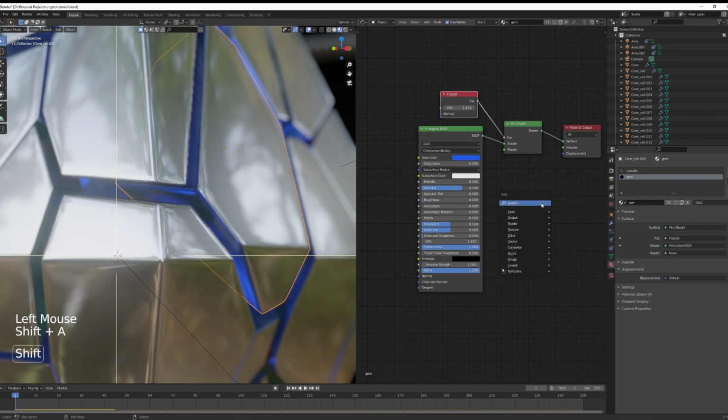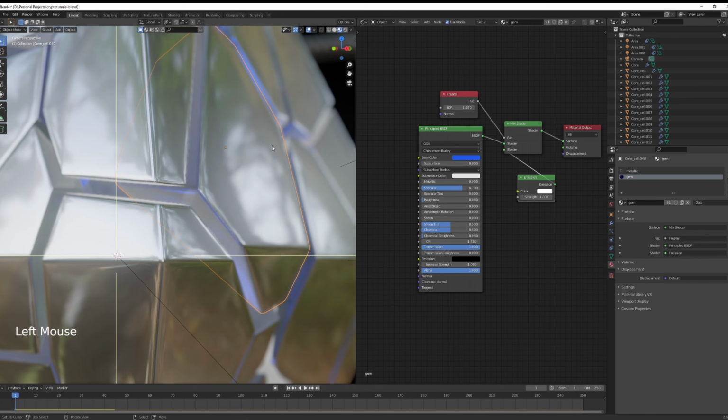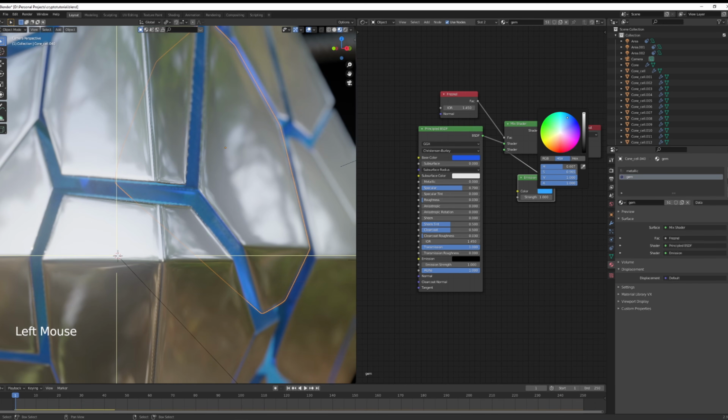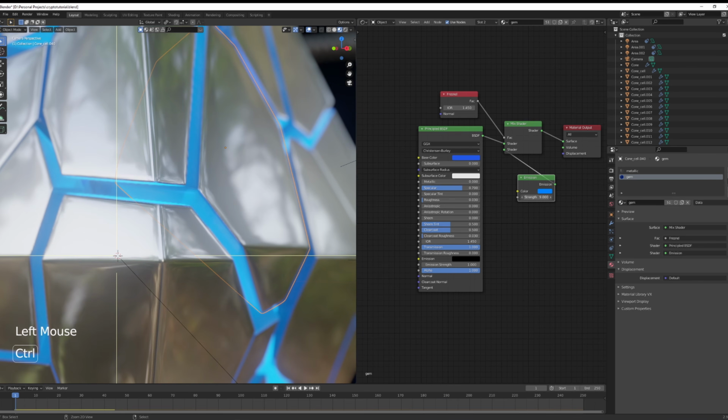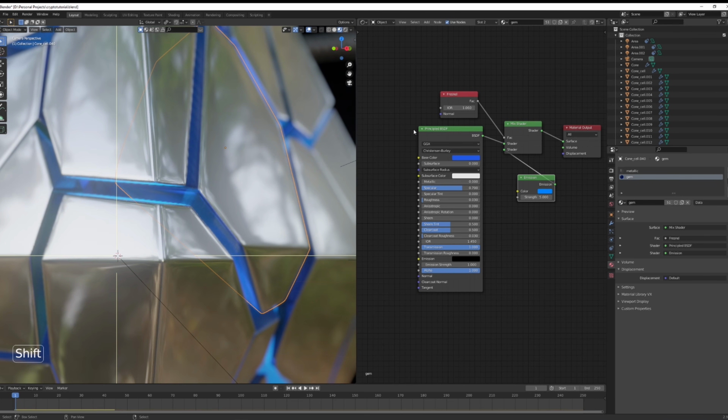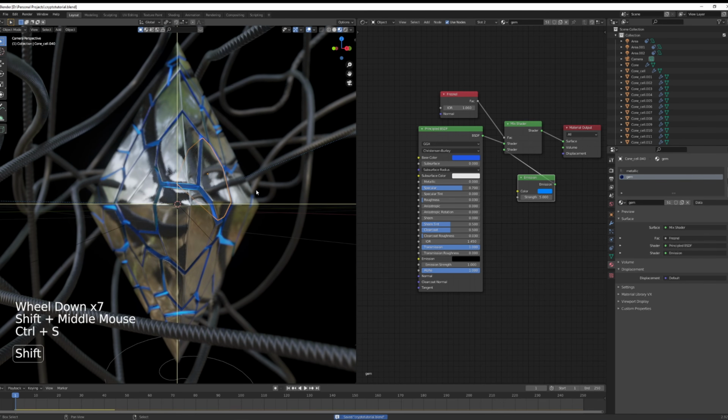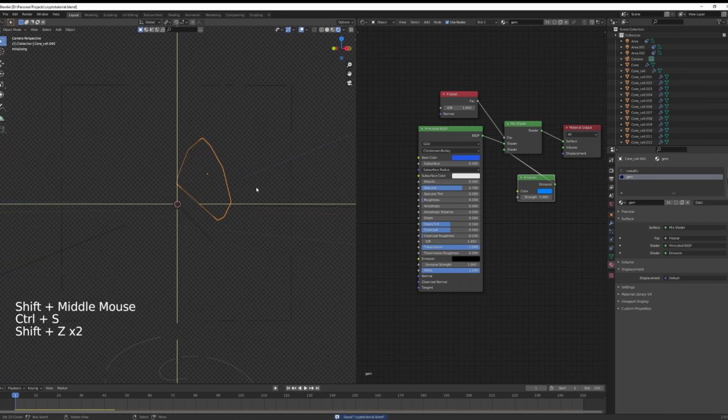Then I'm going to add an emission, and pop it to the shader below. I want this emission to be in the same range as the blue one, but not exactly. Let's pop that to 5. And let me control the IOR, something like that. So an index of refraction of 1.06.